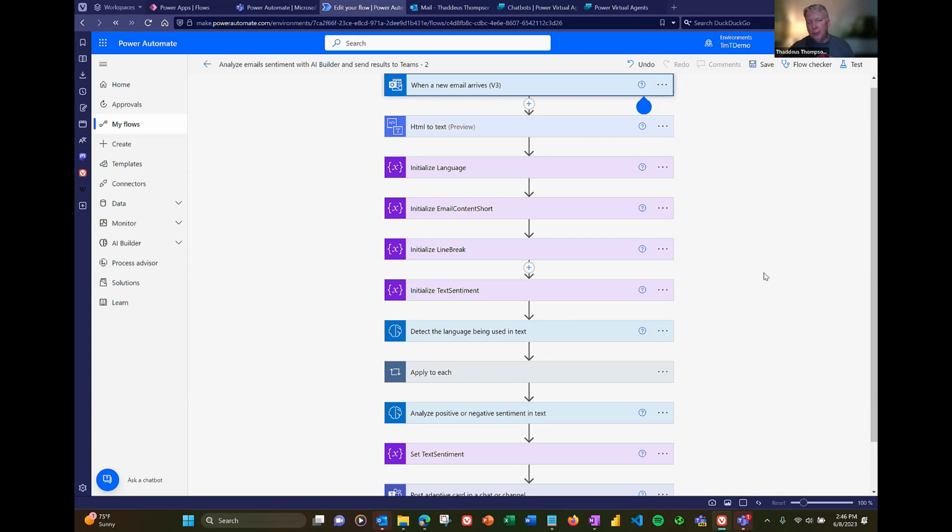That makes it a bit more complicated, but for those of you that have worked with Power Automate in the past, between the when a new email arrives and the HTML to text, you can do a conditional that says if from does not contain whoever.org, then it can go through the rest of the flow. If it does contain, then you can just kill the flow right there. If that makes sense. Yeah, cool. Yeah. Thanks. And there's probably 10 other ways to do it.